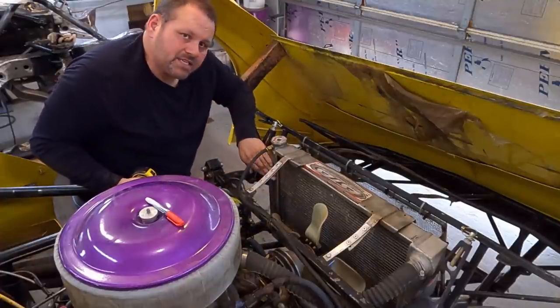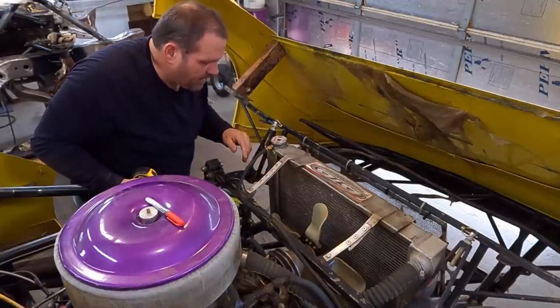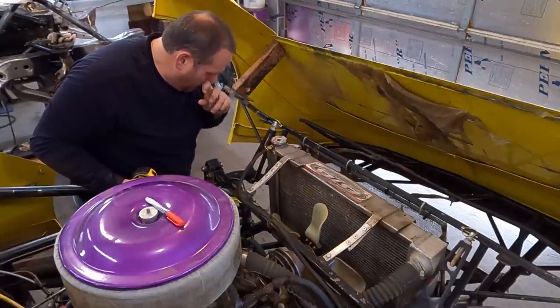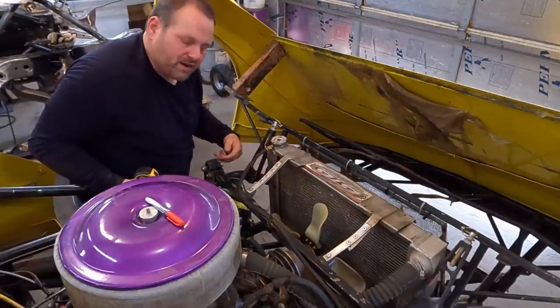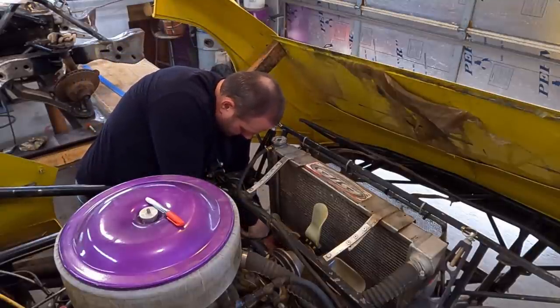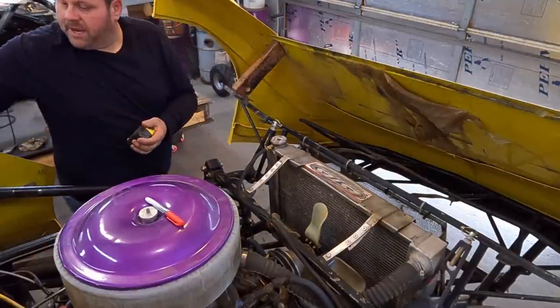I don't want this right up against the radiator. I don't want over time to cut a hole in my radiator by rubbing anything. That's what they make Gorilla Tape for. But as long as we make a fairly small gap right here, it's fine. I like to tape it up, that's the way I like to do it. We'll make it small enough, we may not have to tape it. All right, so we're gonna do a 20.5, let me write that down.